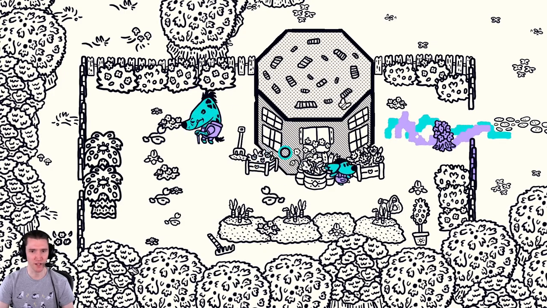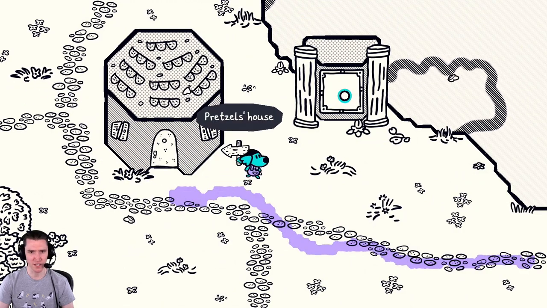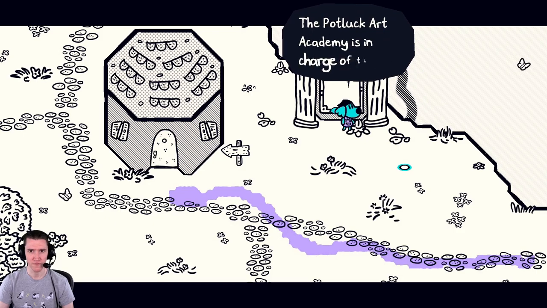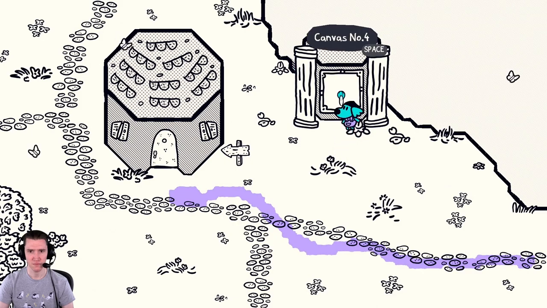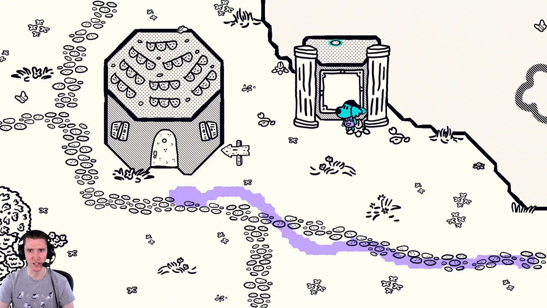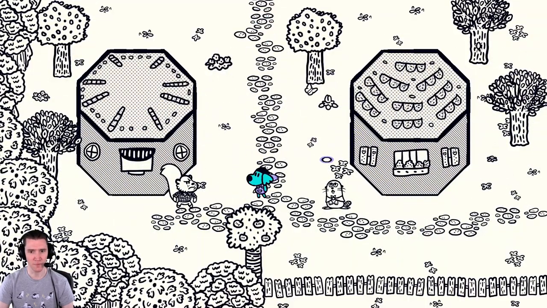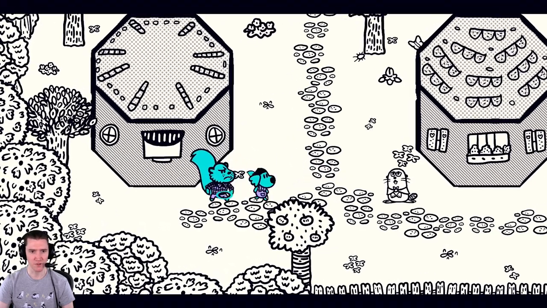Also, you are the cup. We are all cup. Truly, we have all become cup. Let's see. What is this? This looks important. Canvas number 4. This used to be one of Chicory's paintings. I guess it got wiped too. The Potluck Art Academy is in charge of these. What if I want to? It's too bad. Chicory's art is just gone. I can't fill this in here. Oh, okay. All right. Well, cup. Okay, down. Oh, my goodness. Why are you so mad? Have you considered cup? Macaroon.